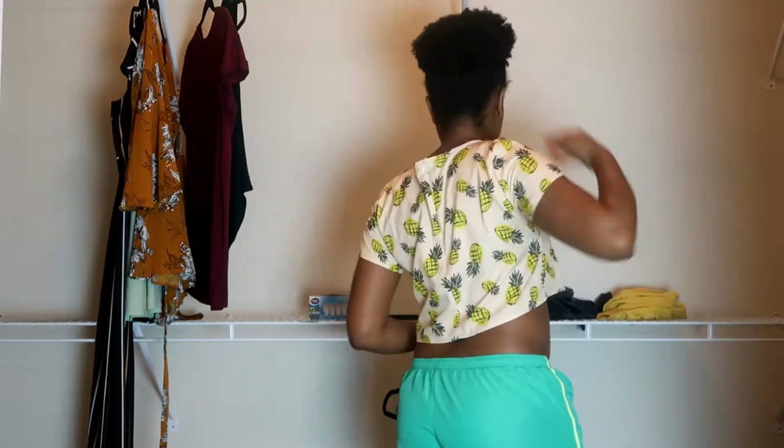I believe I'm going to keep the shorts for another go around because I can wear the shorts with another top, especially at the beach. It has a zipper on the back. It fits pretty well. The fabric is so soft and thin. High-waisted shorts would be good with this.